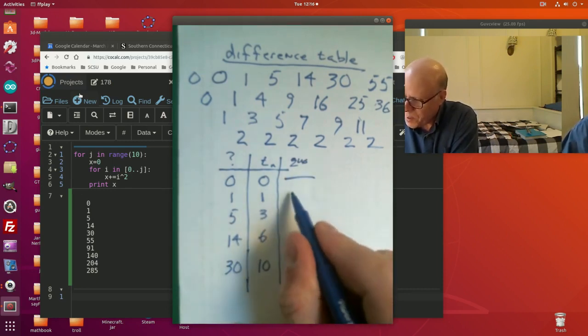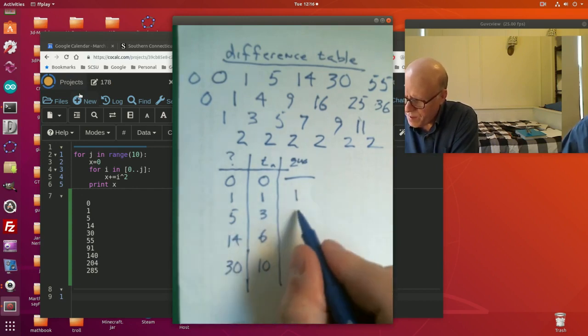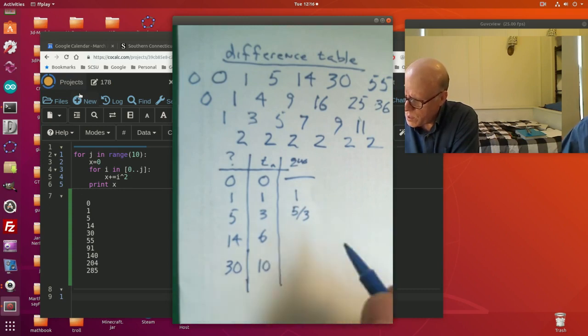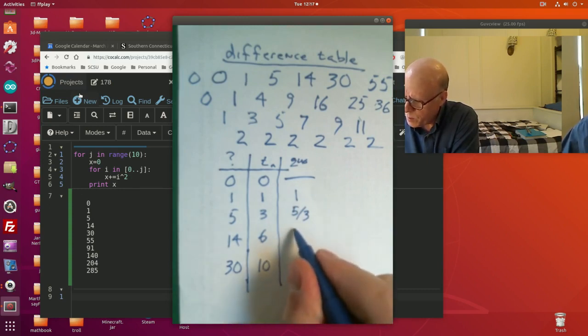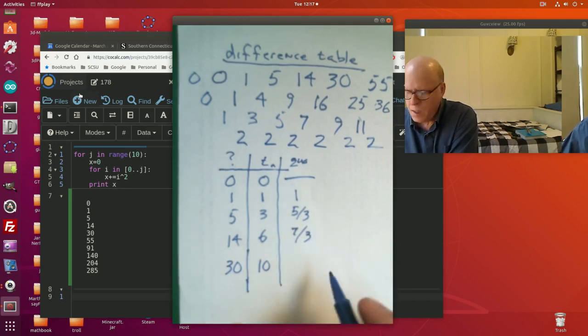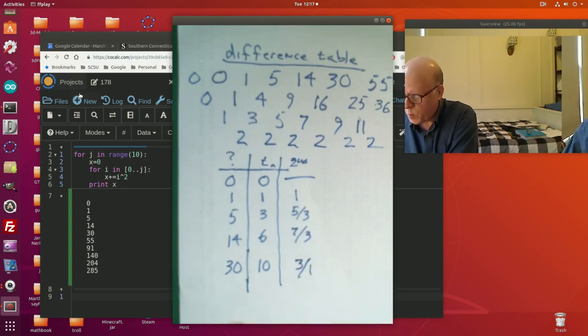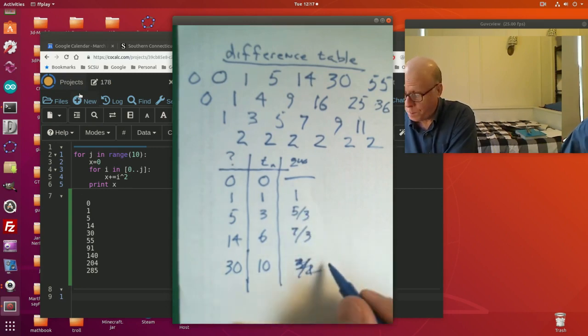So, 1 over 1 is 1, then 5/3. Then 14 over 6, if I simplify that, is 7/3. And then 30 over 10 is 3, or 3 over 1. What if I wrote it over 3, like these last two? It'd be 9/3.